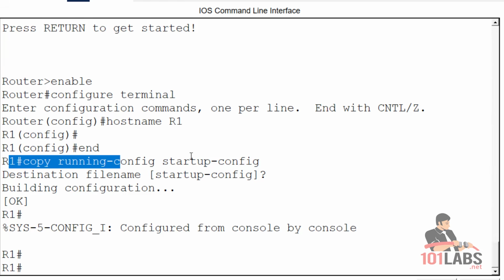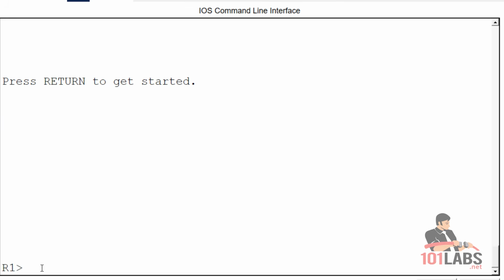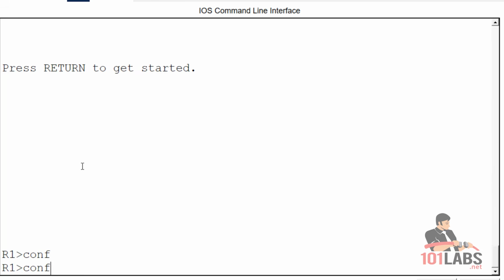All right, so you can ignore all this stuff, startup config, etc. So it's as if I've just booted the router for the first time. This greater than means you're not in configuration mode. So you need to be able to configure the router. So CONF, I'll type some of the command and I will press the tab key. Sorry. I'll go to enable mode.